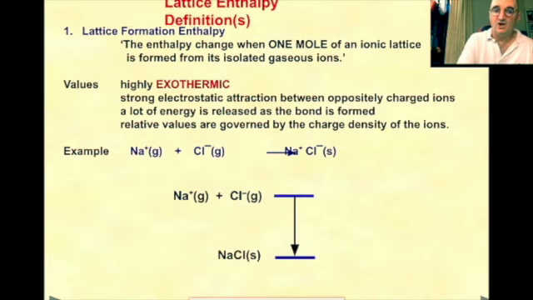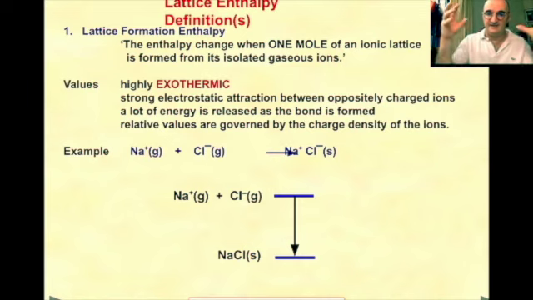Okay. So, 1 mole, isolated gaseous ions. It is very exothermic, because you'd expect these gaseous ions coming together and fusing is releasing a lot of energy. And here we have what we are used to, exothermic, where we have the products at lower energy than the reactants. Here's the reactants, and here's the products. Here's the lattice enthalpy, by definition.